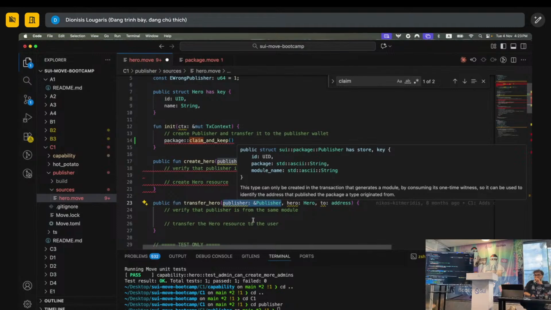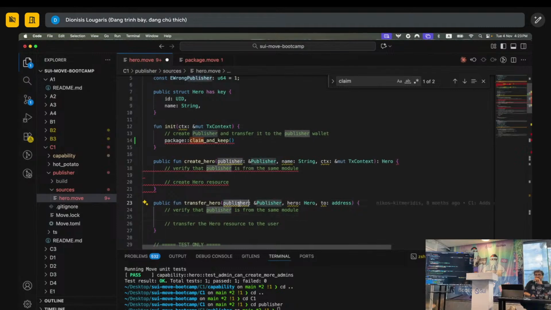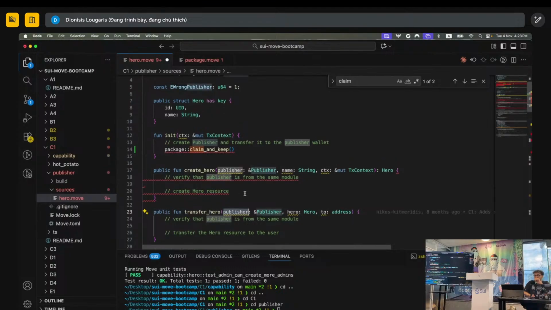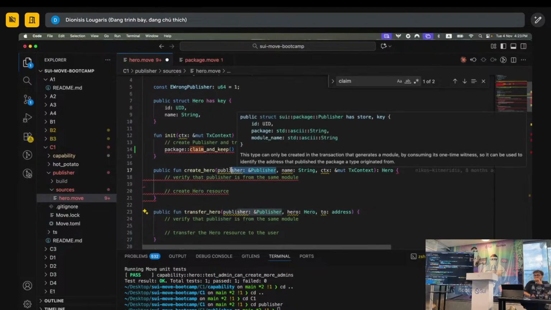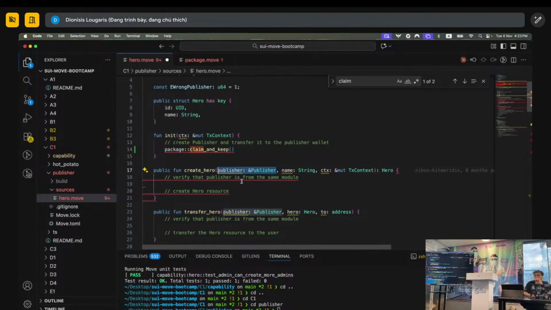But there is a small difference. You see here that we have not assigned it to an underscore. We need to do a certain action with the publisher object that you give me. But as a first step, it's the same in the sense that you need to show me that you have a publisher object in order to access my function.